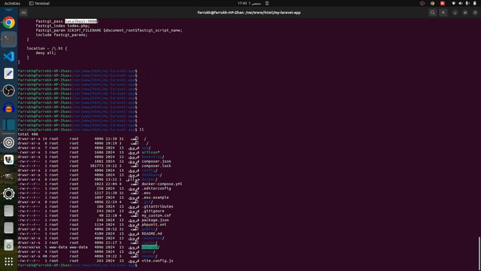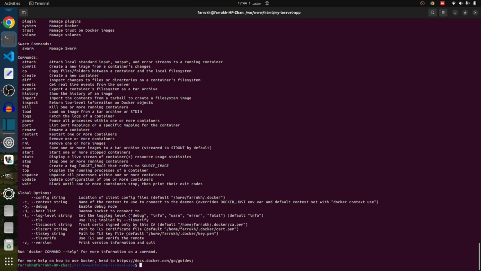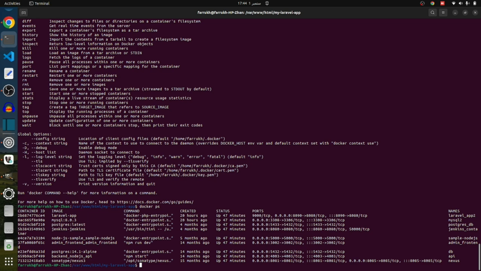So by using it, if I build an image, I have to run Docker on my system because I have installed Docker here. See, docker ps, some containers are still working. I believe the existing application is also running here.